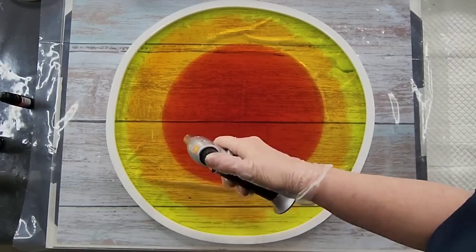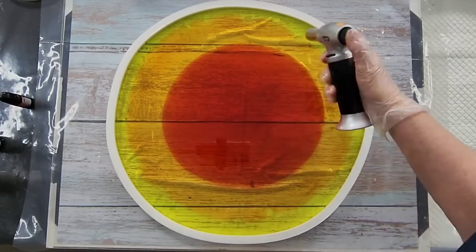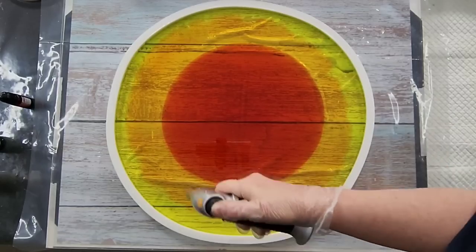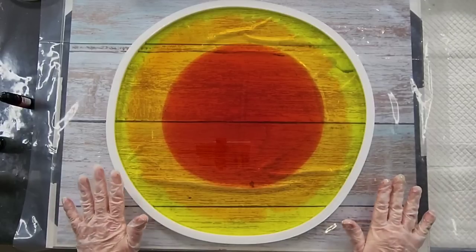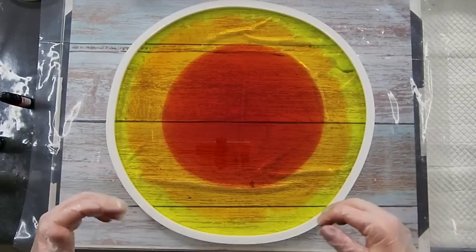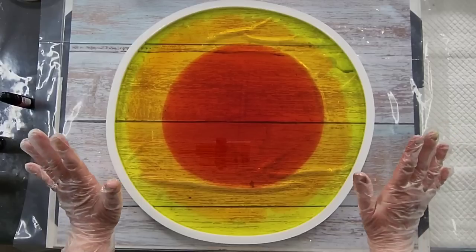I don't want to melt your plastic, obviously. I've got this on low. I'll leave it like that. I'm too chicken. I don't want to melt my plastic. And then, oh, can you imagine if all this resin just ran everywhere? Oh my God, what a mess.